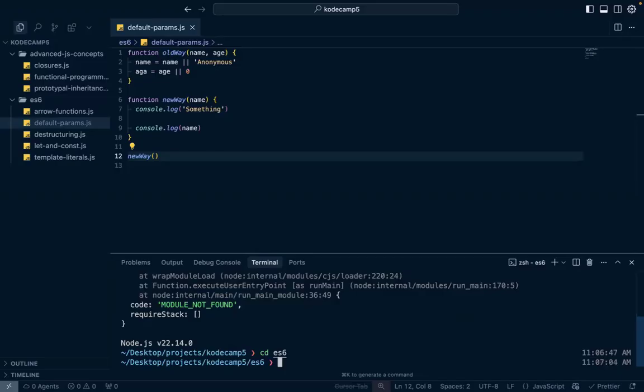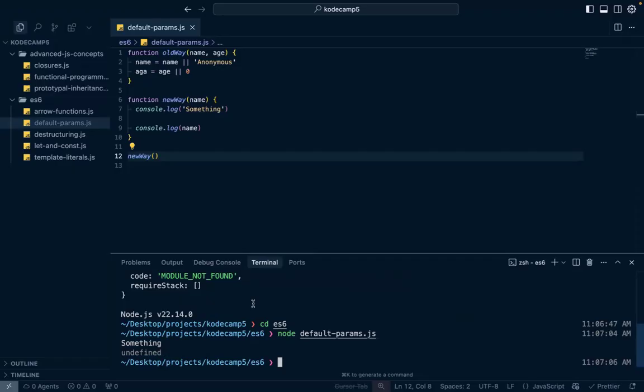As you can see, this value is actually evaluated at runtime, not definition time. It's when we call this function that this is being evaluated. As the first line executed, something was logged on the console, and then the second line, which is the name, and the name here is actually undefined. That's the reason why we're seeing undefined here.